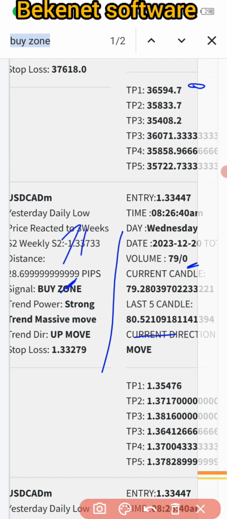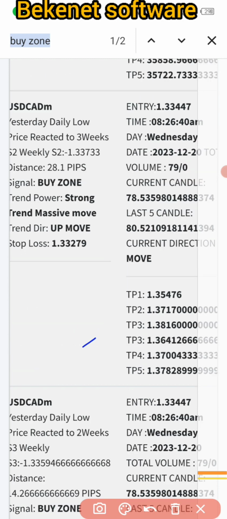If you're seeing up move here, and you're seeing please wait, meaning that it hasn't come out of that sell zone, meaning that there might still be a drop down, somebody like me can as well take this as a buy, increase my lot size, increase my stop loss. But if you don't want to take any risk at all, just wait for it to show you a buy zone. That is a complete circle. You have the buy zone, you have the up move.